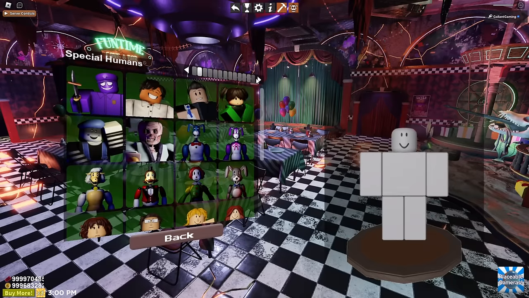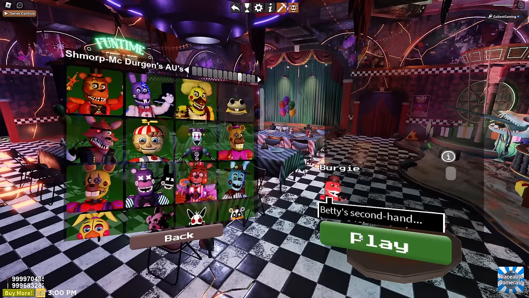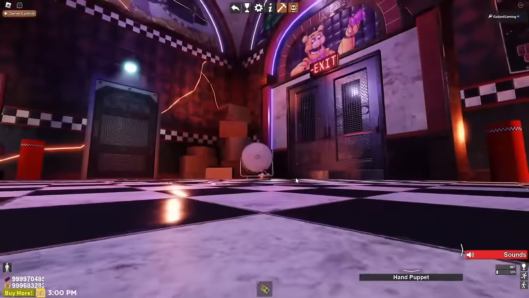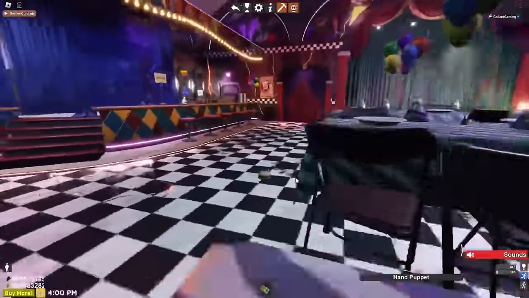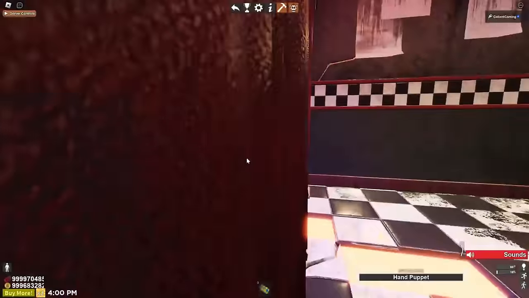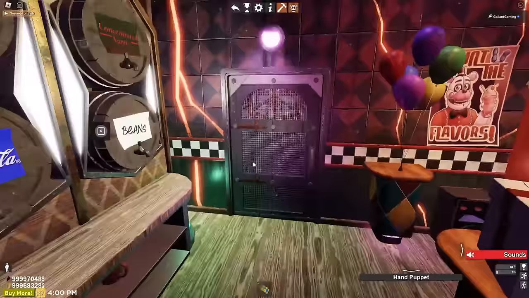So let's go in and find something small to become here. Here we go. We could be Bergie. There we go. Bergie could surely fit in this. So let's go ahead and go over to the kitchen, which is right here behind these barrels. We're going to go in the room.